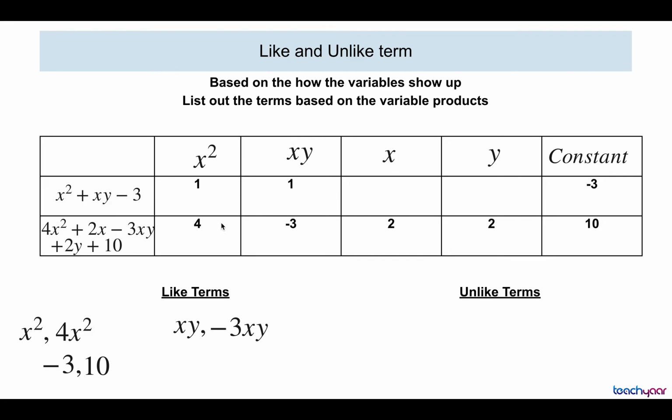In this case, x shows up only in one of them, so it does not have a like term in the other expression. Similarly, y is only 2y; there's no term with y in the first expression, so there's no like term. So x square here and minus 3xy are not like terms, because the variable combination is different. Similarly, minus 3 is a constant term, minus 3xy is an xy term, so unlike terms. So that's what you mean by like and unlike terms. It's important to understand this because when you start adding up algebraic expressions, and we'll do that in a separate video, you basically add up the like terms together.